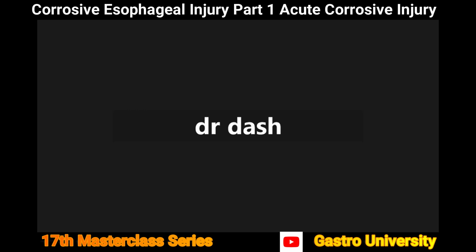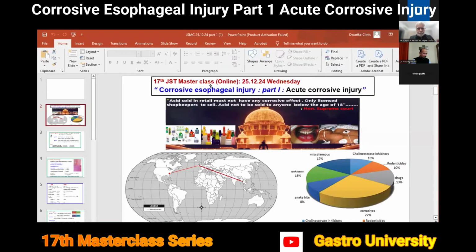It is a global problem, as Dr. Vikas has said. The red line corresponds to those areas which are sporadic with this problem. And in India, out of all the chemical injuries, be it poison, poisonous snakes, rodenticides, drugs, chemicals, the corrosives, in true sense, those alkalis and the acids, constitute about 27% of the cases. And it is estimated that out of all the suicidal attempts, 28% of them are because of the corrosives. What are corrosives?